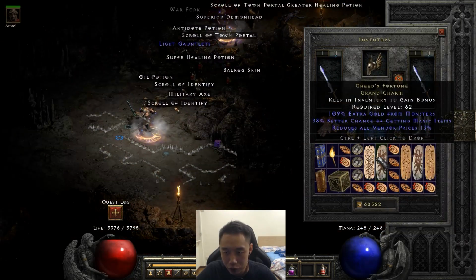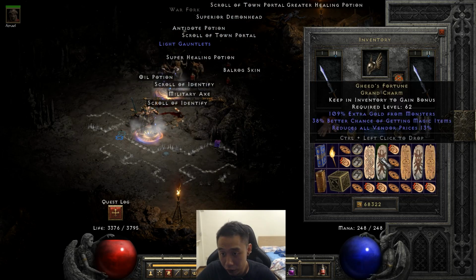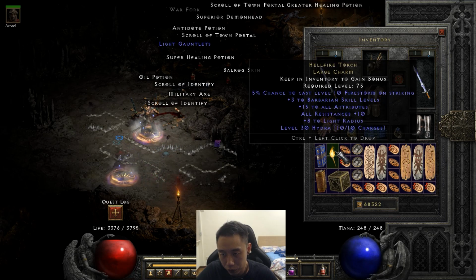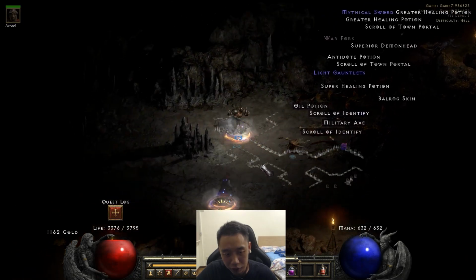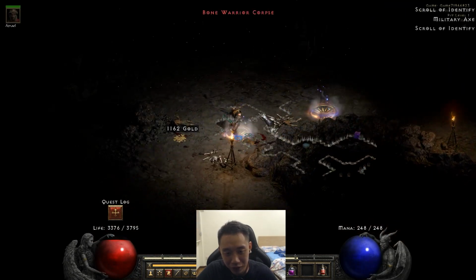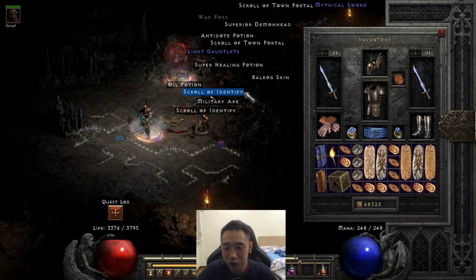And for your inventory, just try to max your resist with charms. Definitely get a Gheed's Fortune for 40 MF, and a Torch for all resistance is going to be very helpful for you. You can see my resistance is pretty much capped, right? And after casting Battle Orders, I have close to 4k life and max resist, so it's very hard to die, basically.